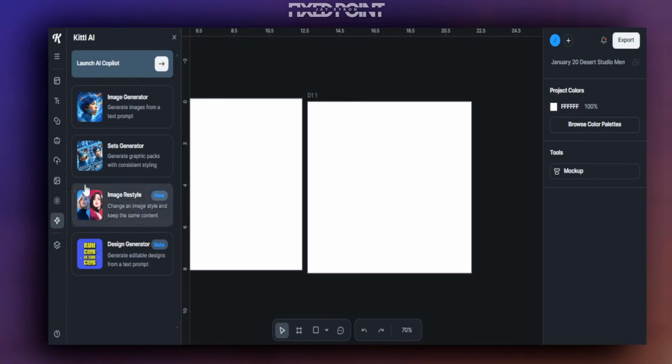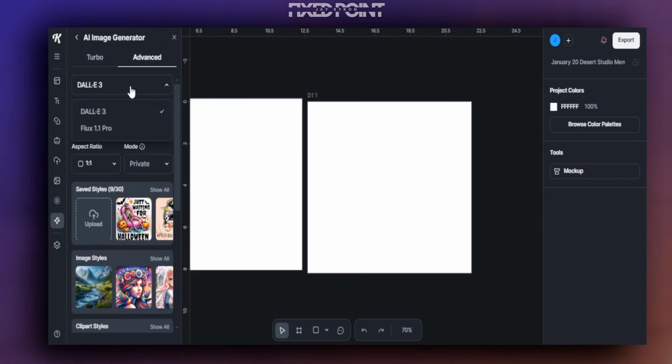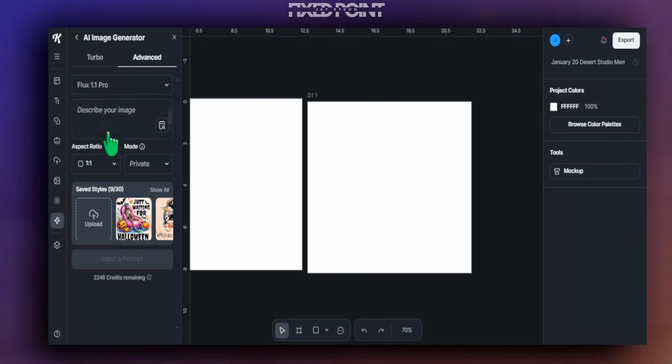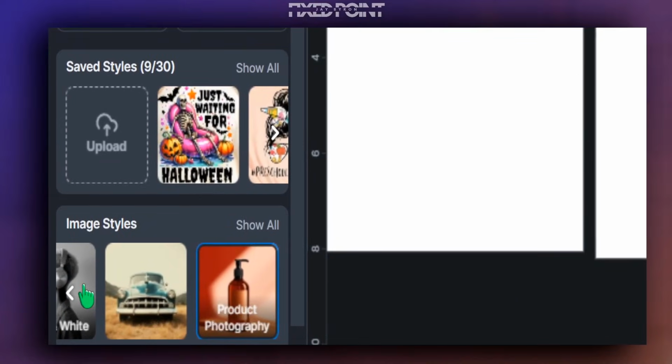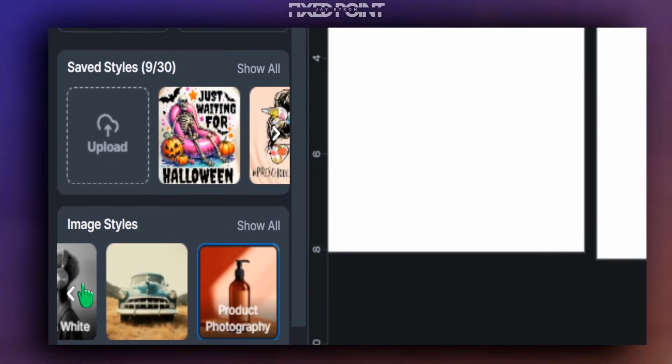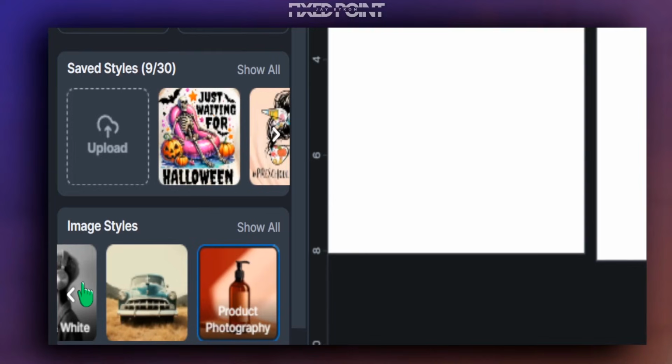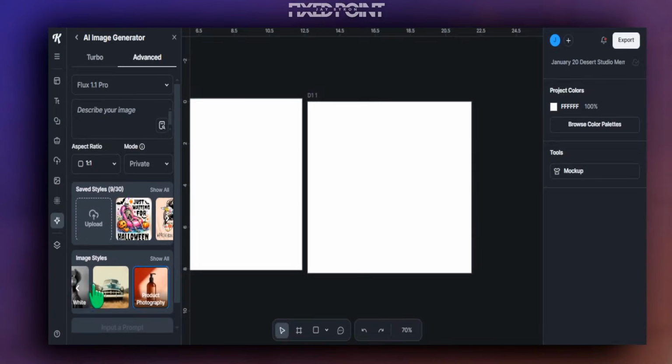But one specific thing that has changed when it comes down to AI is now they have included Flux 1.1 Pro, and this more so gives you art styles that are more photography based, cinematic based, and really something that brings in some realism when it comes down to your products. This is extremely important if you are selling different types of art designs that can be used for wall decor, and definitely bring in those AI prompts that can bring in a sense of realism to your overall designs.